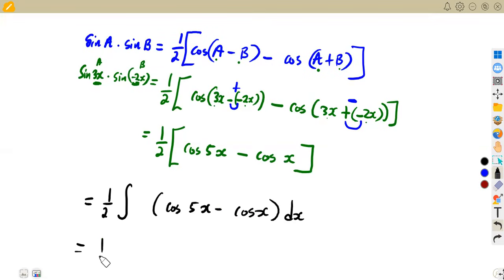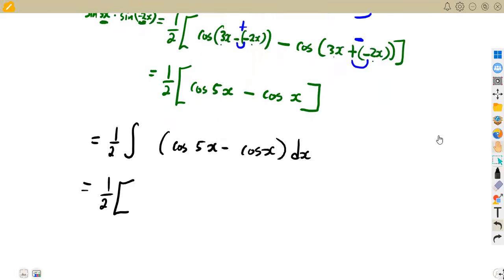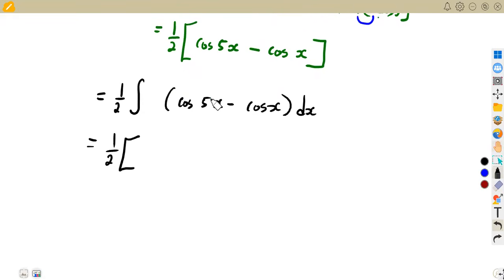All right. So meaning to say we can integrate each and every term inside. Remember that if you integrate a cos, it changes to a sine. So this is going to be the sine of 5x over 5, you divide by 5. All right, minus cos changes to a sine. So this was going to be sine x. It was supposed to be over 1 because if we differentiate the x, that's a 1. So this one was going to be over 1, but over 1 does not affect anything. So you're going to leave it like that. All right, plus the constant of integration.